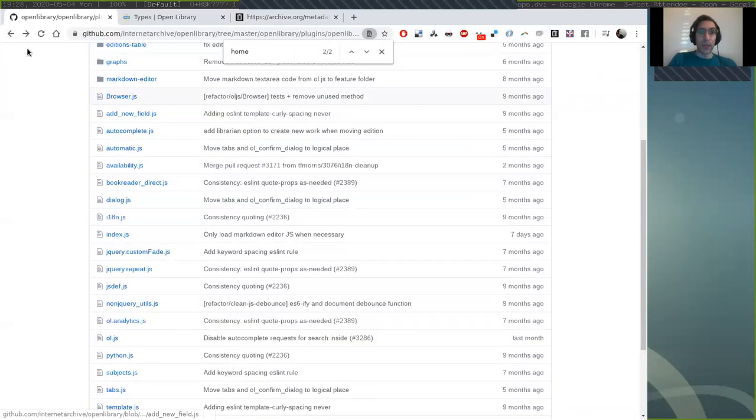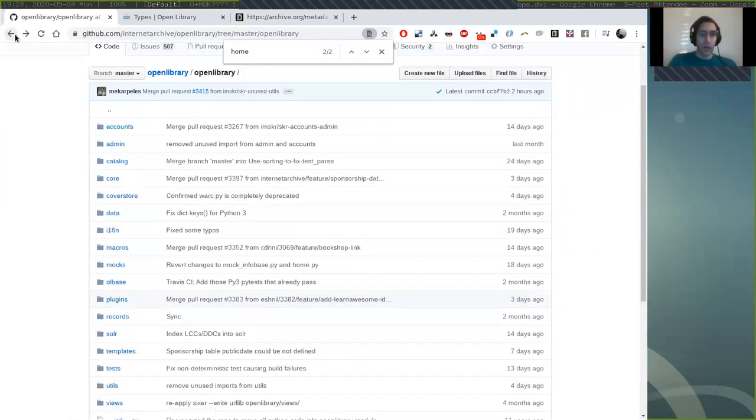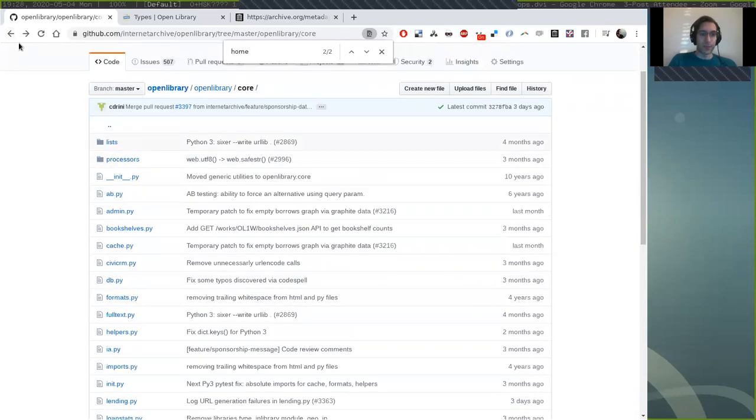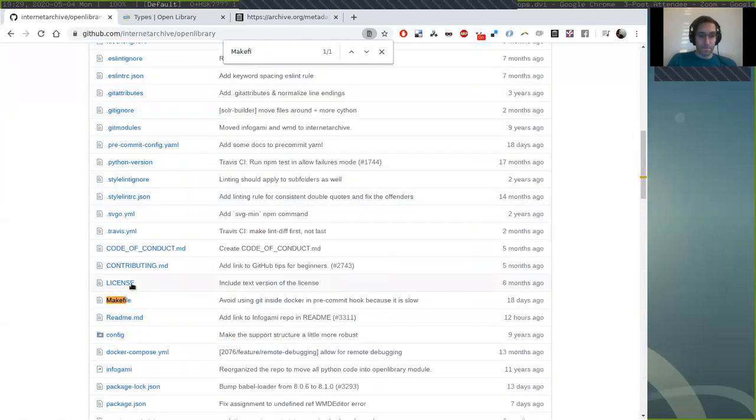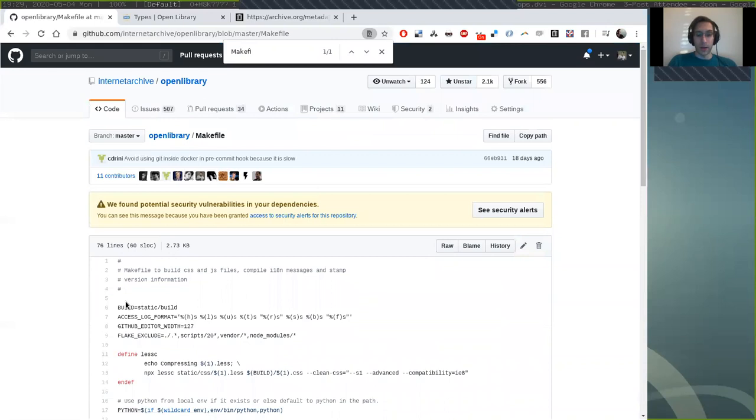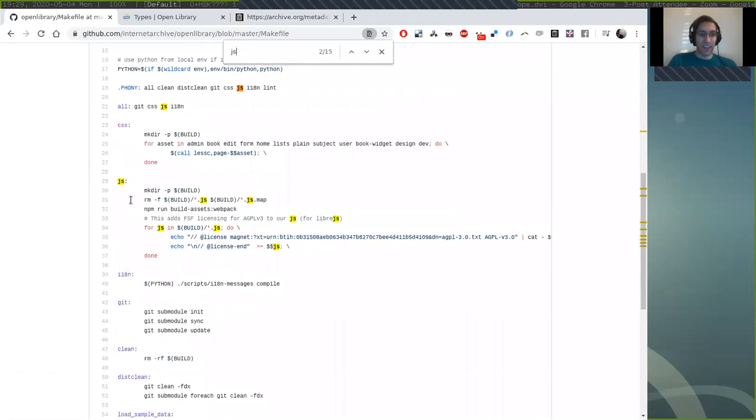And when you want to remake your JavaScript, if we go back all the way to the root of the project here, all the way to the root, there's this make file, which I can click on. And if we were to run make js, then this make js will take all of the files from that Open Library plugins JavaScript directory that we were just in, and it will do all of the transpiling or minification and ultimately generate the workable JavaScript for your project.